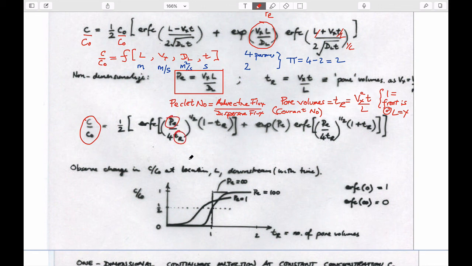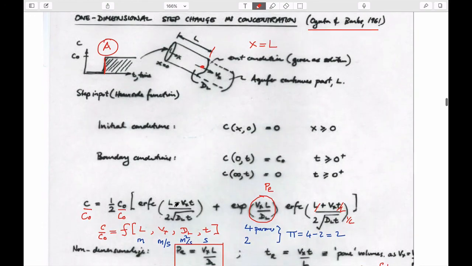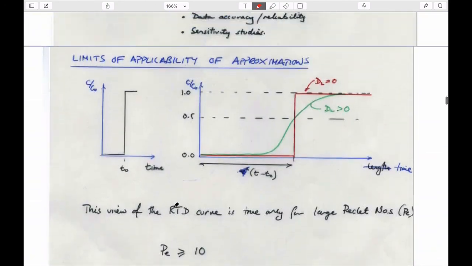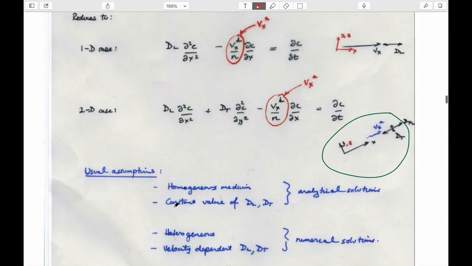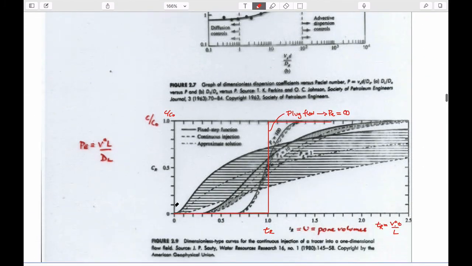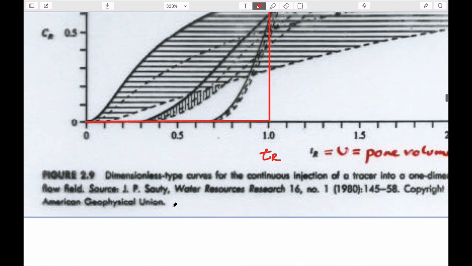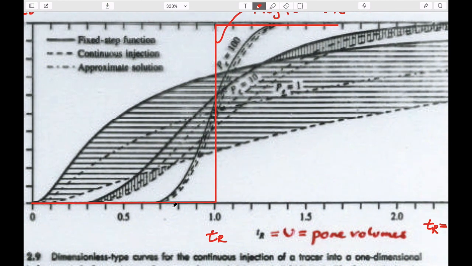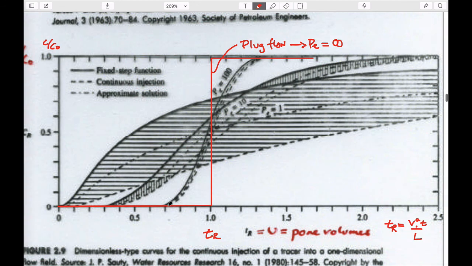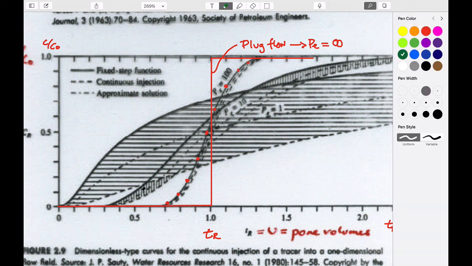We can plug some numbers into here and get this. And the graph we get is exactly this. So we'd use that equation. We'd choose a Peclet number of a single value, say we use 100, which is on there. And if we calculated that equation for Peclet number of 100, substituting different values of the pore volumes, then we'd end up getting this curve here. And so this curve represents a Peclet number of 100.